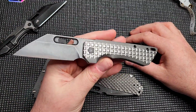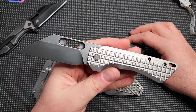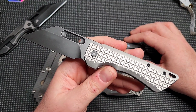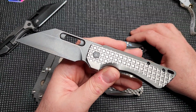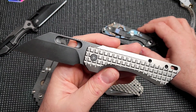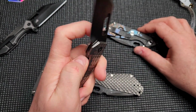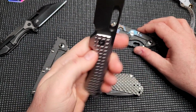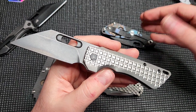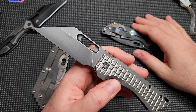This is a cool knife. I like the design. You get a lot for the money. But to compare this to like a Strider and say Striders aren't worth the money because you can get an EMP Nimble for $300 or whatever they go for. It's like, yeah, you could look at this and say, this isn't worth S&G money. But you're missing out on a lot of intangibles when you get something like this. As a knife, this is great, well designed, well made. But to compare it to like a Strider and everything that comes with the Strider, both warranty, community, culture, history, all that stuff, it's just not a fair comparison. That's really what I'm trying to say.